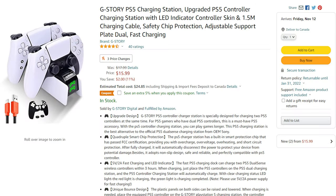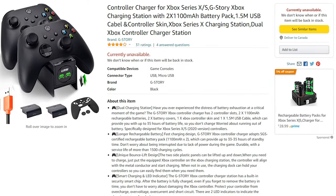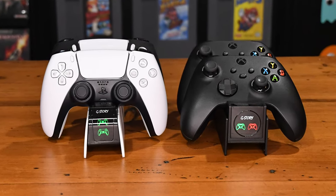The Xbox box correctly states it supports only Xbox wireless controllers — looks like the PS5 packaging was a copy-paste error. We checked Amazon: the PS5 version is listed at $19.99 USD, and the Xbox Series X version was currently unavailable but should be around the same price. In Canadian dollars with shipping around $8.70, you're looking at over $30 CAD — still not bad. Build quality is noticeably better than older charging stations I've owned.